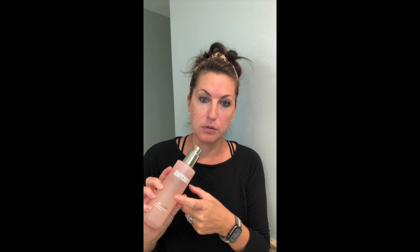The next morning, I do get questions sometimes about what happens if there's residue from the tape, so I take it off in the morning. Occasionally there's residue, but really I haven't had much of an issue with it. What I do then is go back to the cleansing oil, and I use a little bit, and the oil will help lift the residue, and then you can just use a washcloth or whatever you need to clean that off.